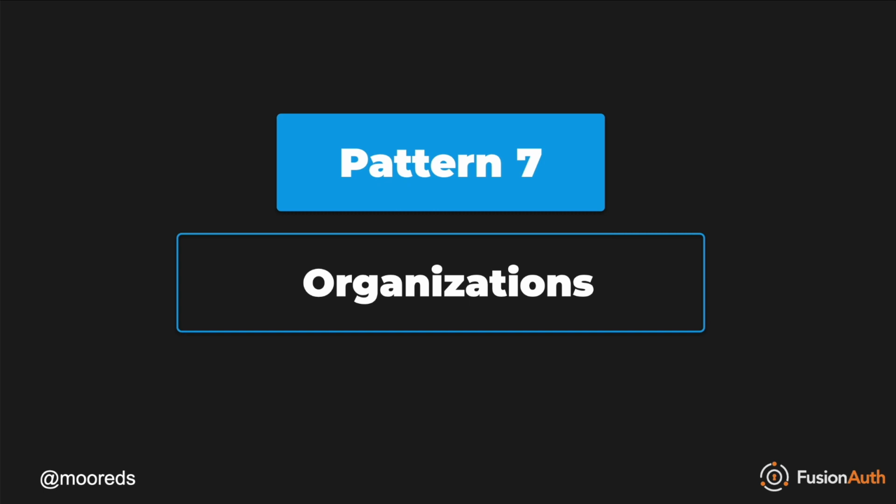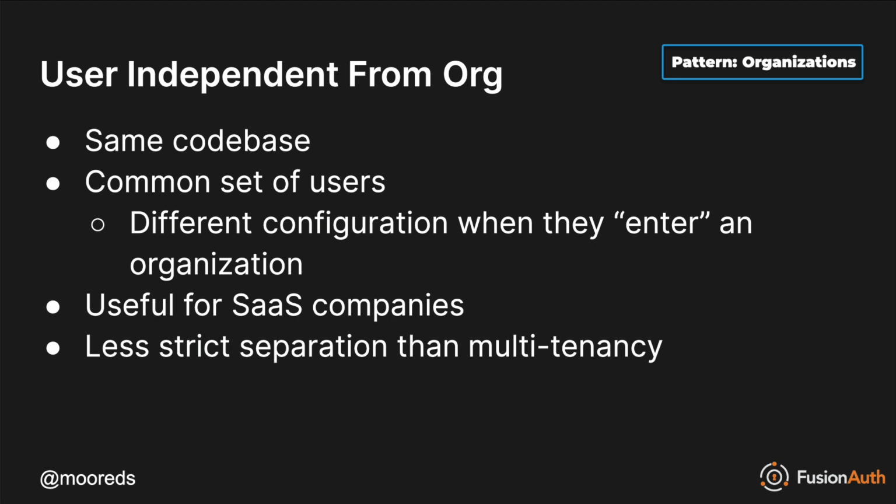All right, let's talk about organizations. This is a different way to structure separating your users. So previously with multi-tenancy, we had separate user pools where the users were absolutely subsidiary to the tenants, right? The tenants controlled the users, or they own the users. With organizations, it's different. Organizations and users are peer level entities. So again, you can use the same code base, but you have one user pool. Instead of a user being controlled by a tenant, users are associated with organizations and they can have different configuration or different requirements or different roles when they enter an organization, but they have to choose to enter that organization. And by enter, I mean associate themselves or choose which organization they're going to go into.